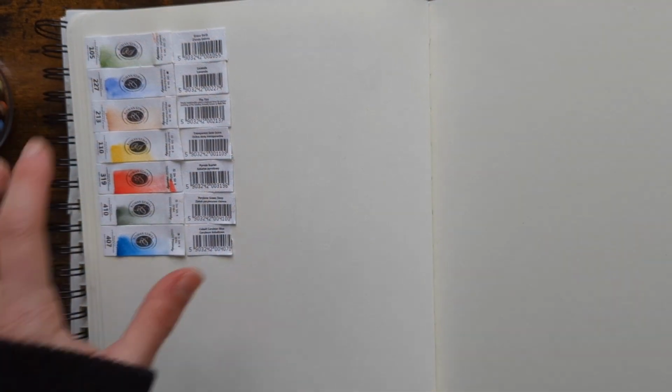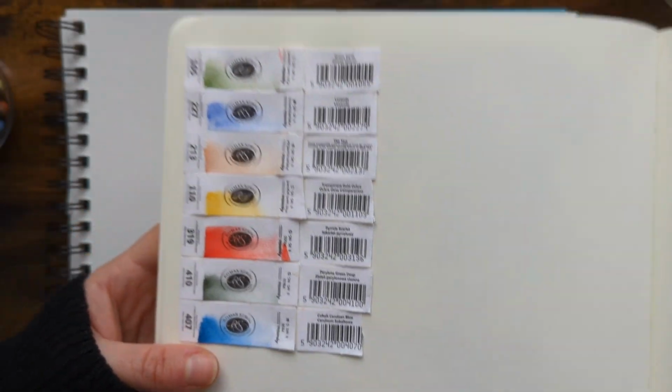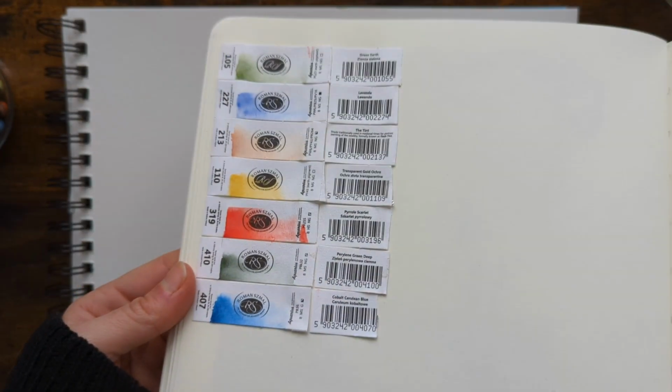Okay, so my fridge is making a noise, my neighbors are making a noise, but we're gonna try anyway. So here all the labels are stuck into my sketchbook. Let me try and find the other page. So yeah, this is my normal way of doing this, just helps me keep a record.